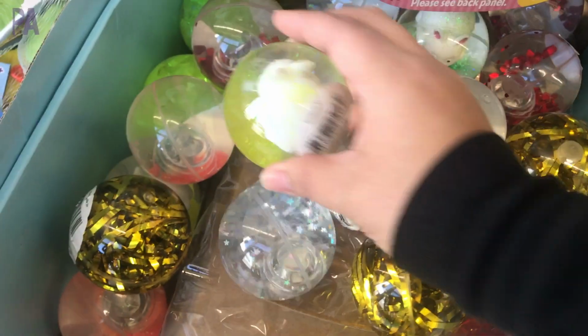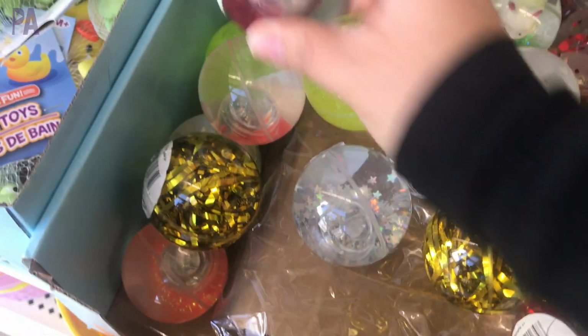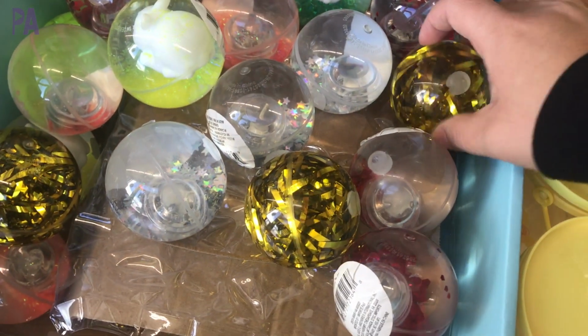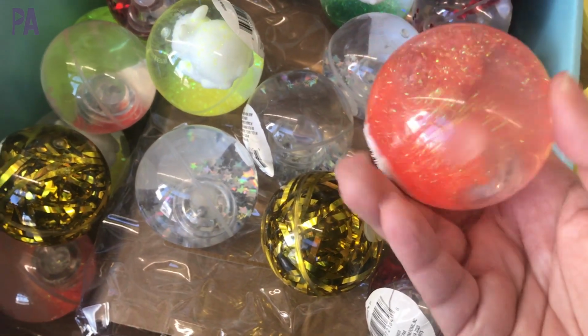So it's kind of like a sensory bottle, but in a ball, because you've got glitter and sparkly things. Right now they're in the Easter section. You can find a whole bunch of different styles with bunnies inside of them, but usually throughout the year you can also find them in the toy section. They're just a great find, really affordable, and they're just mesmerizing to look at.